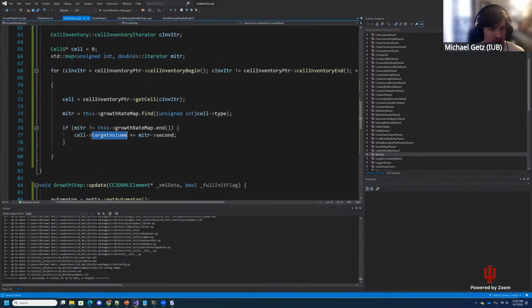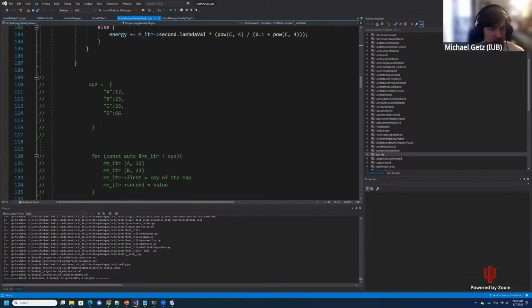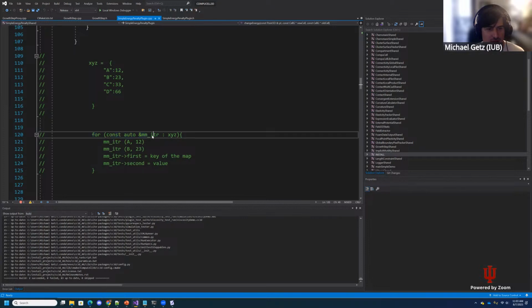To try to show that a little bit better: when you create the mapping, it's going to create something like this, where in this case this wouldn't be A, this would just be 1, that's our cell type, and then some value. So when we're going through the map iterator, it's going to see our A, and then our 12.